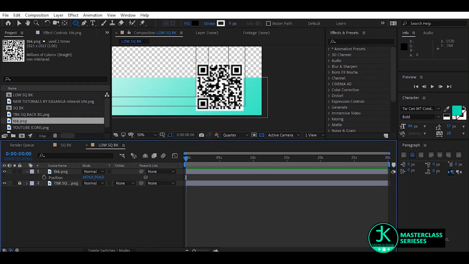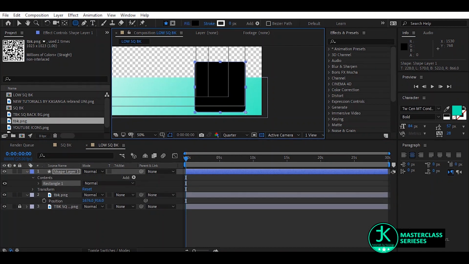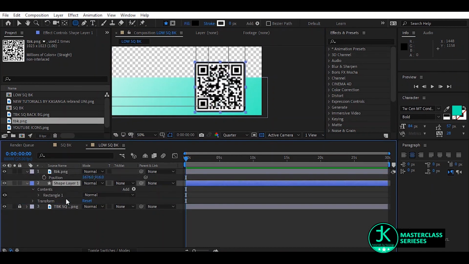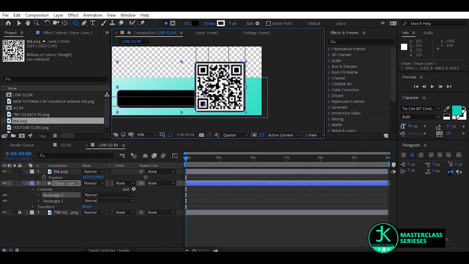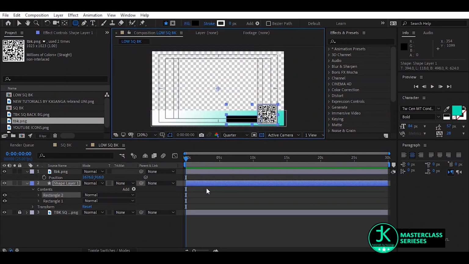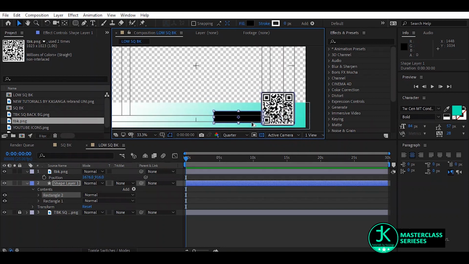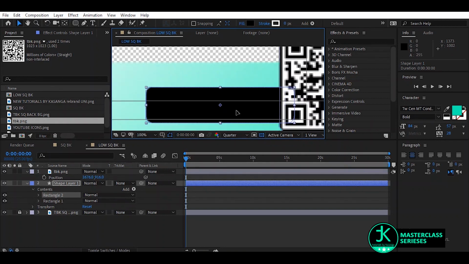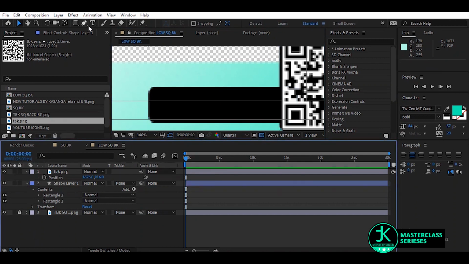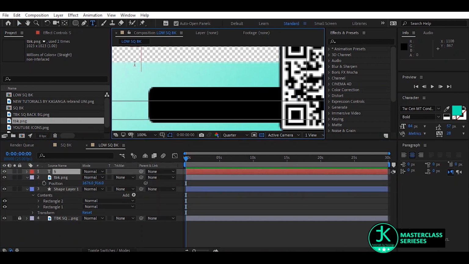So now I draw the square. I take it below the QR code. I draw another one. Well, now this other square has been attached to the previous square. So the rectangle has been attached to the previous one, and at times it's a bit difficult to work with, so I'm going to delete it so that I do it afresh, just that part alone. I'll just work with it.